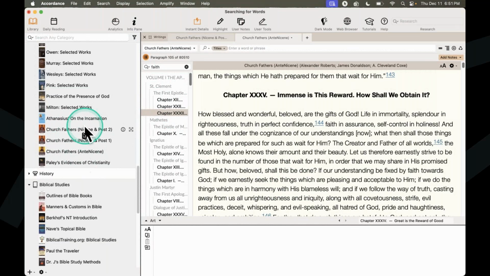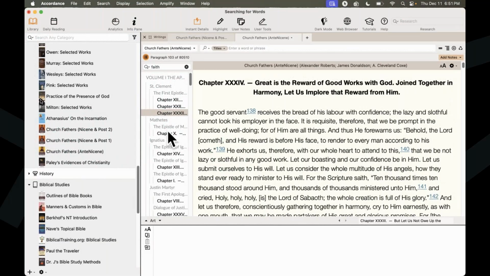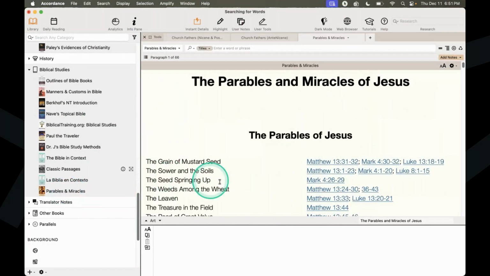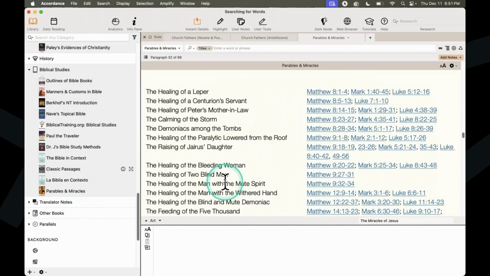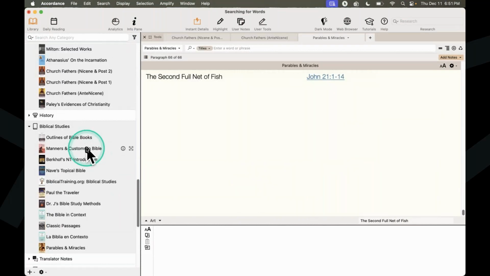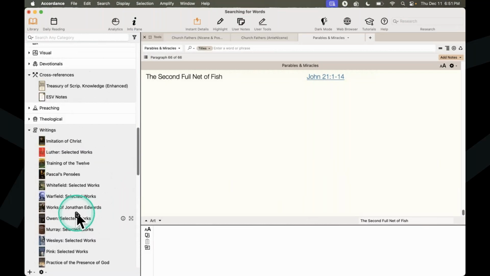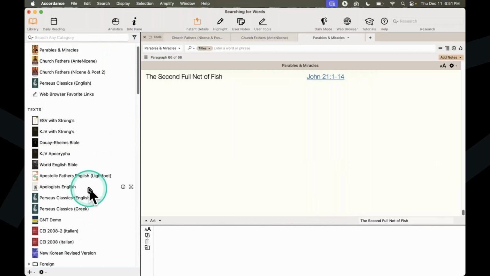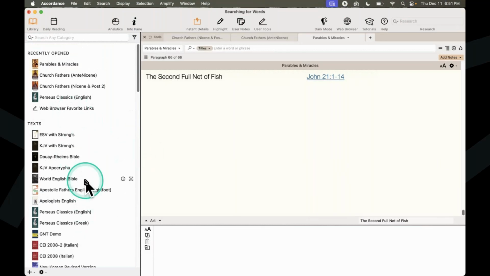The early church fathers are really one of my favorites. I'm glad that the Accordance program allowed that to be put into it. Biblical training is a wonderful thing. It's with Dr. Mounts. Then you also have things like parables and miracles. It has all the parables of Jesus, all the miracles of Jesus. So again, there's a lot of materials within this package that's totally free that you can get a lot of use out of, that I really recommend that people take time and look at and use.